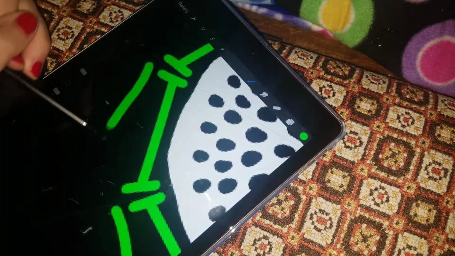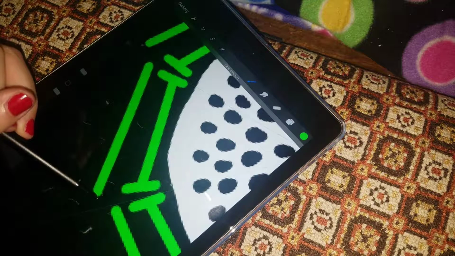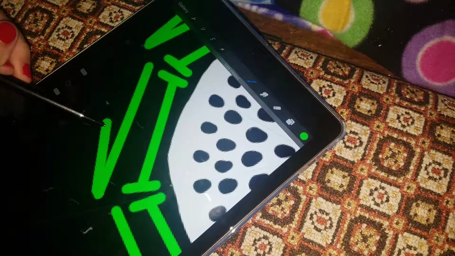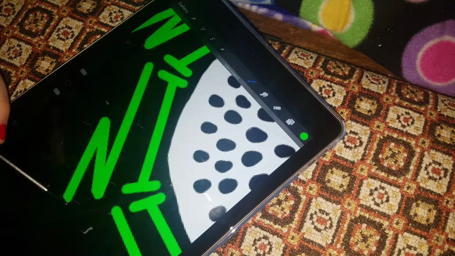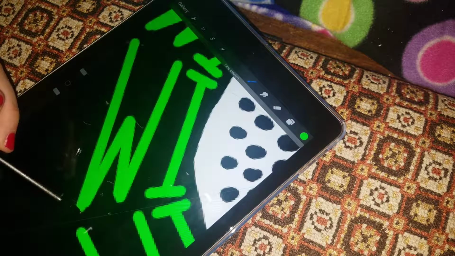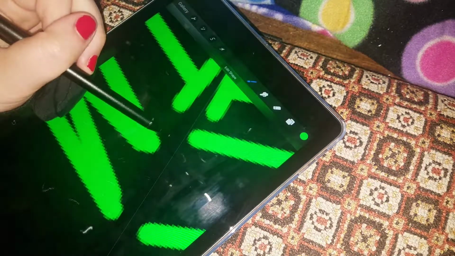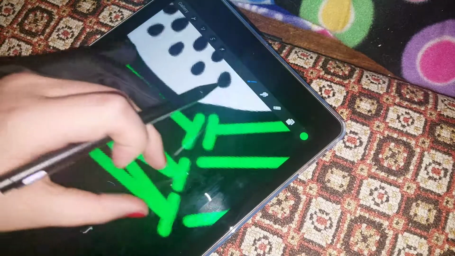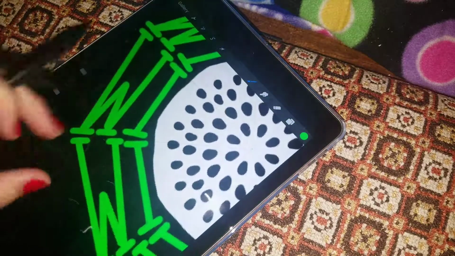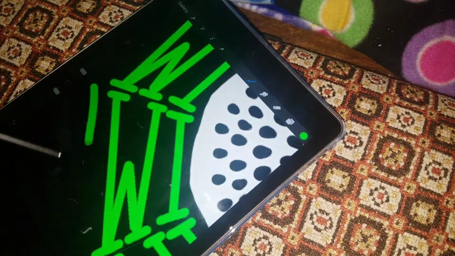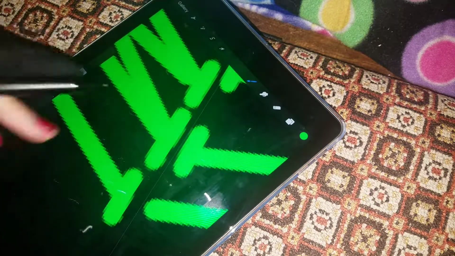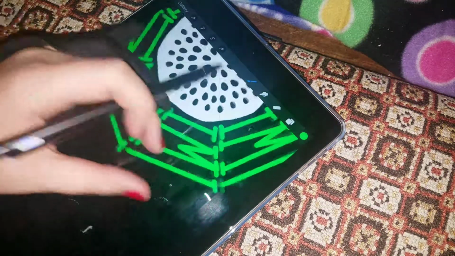Then we're going to go back and make our W, again holding down our line to make it straight. And then like before, adding those lines to the top and bottom. So 2 on the bottom and 2 on the top. And then we're going to make another eye the exact same way that we did before, with 1 line on the bottom and 1 line on the top.